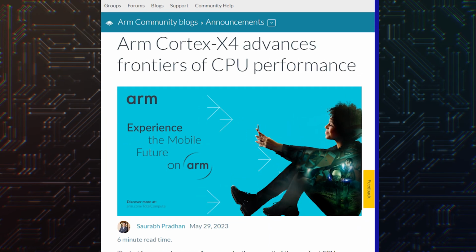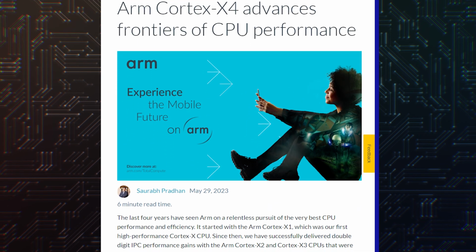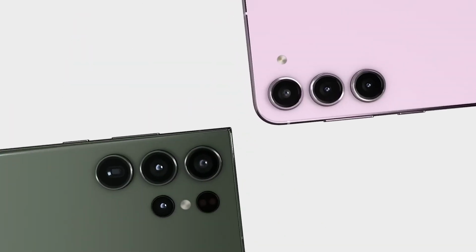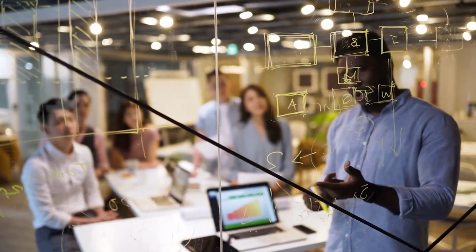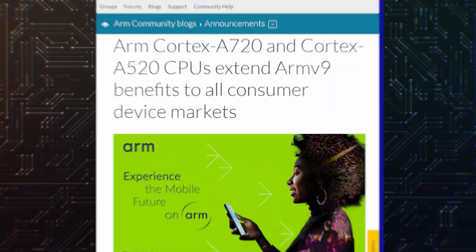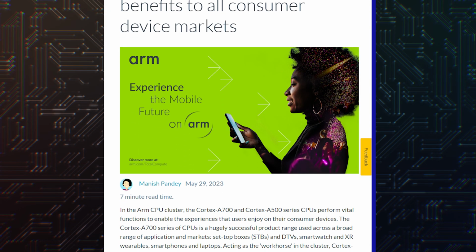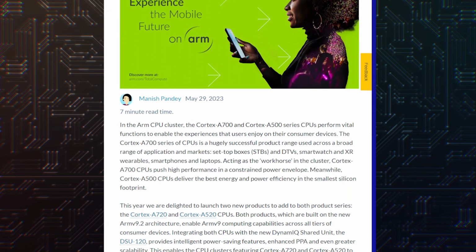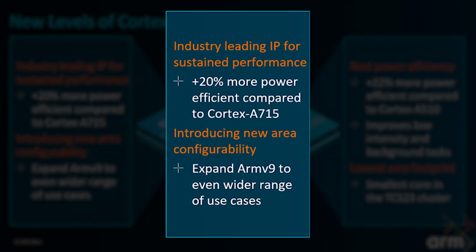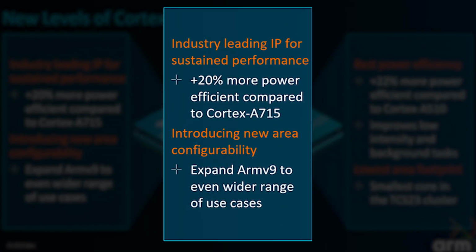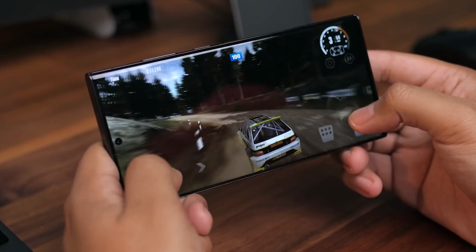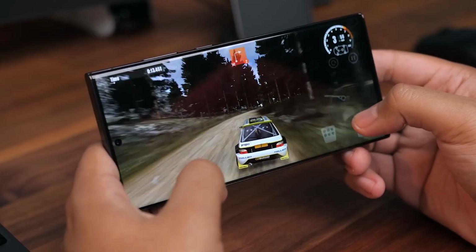The ARM Cortex X4 offers a considerable improvement in performance and battery efficiency, and it will be used in high-end smartphones and tablets. It can go as high as 3.4 GHz and has a 2 MB L2 cache, 2x compared to last year. The Cortex A720 is optimized for efficiency even more than the A700 cores before it. It is 20% more efficient than the A715, which itself was 20% more efficient than the A710. With 5 A720 cores, they'll do a lot of the heavy lifting for multi-threaded workloads and will do it efficiently.